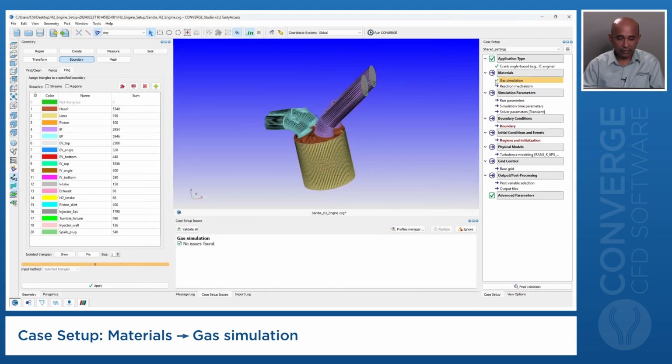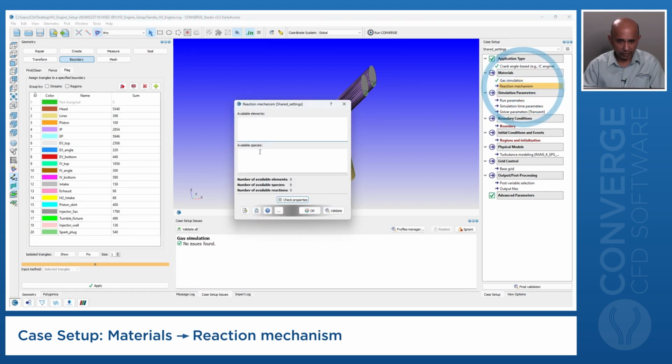So again, Converge Studio provides you with error checks. But it can't check for a particular input error if it is not trivial. For example, whether the bore size is like 100 millimeters or 92 millimeters. But if you have not input a therm.dat or transport.dat, just like what we just saw, Converge is going to say, hey, I think you need a transport.dat, but you haven't included that. Please import that.